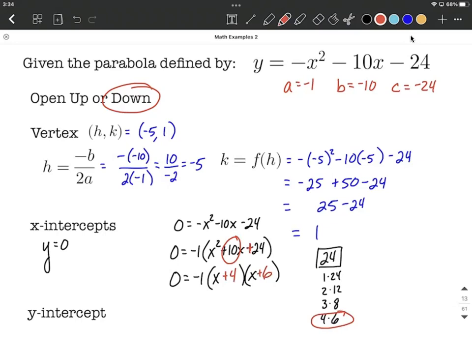And you better get the exact same three terms that we had inside our big set of parentheses up above. From here, we've done our factoring. We now want to set each factor equal to 0. Now, setting the negative 1 equal to 0 isn't going to give us a solution. But we could say 0 is equal to x plus 4, or 0 is equal to x plus 6.